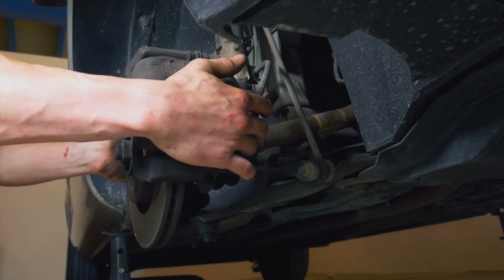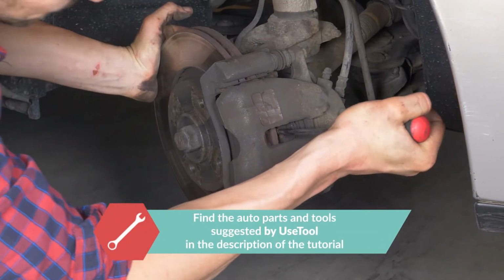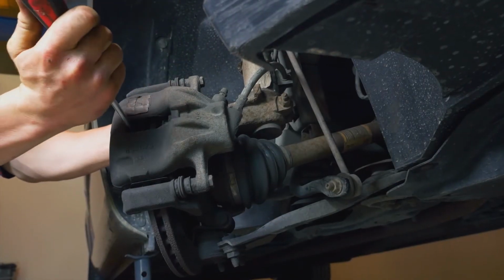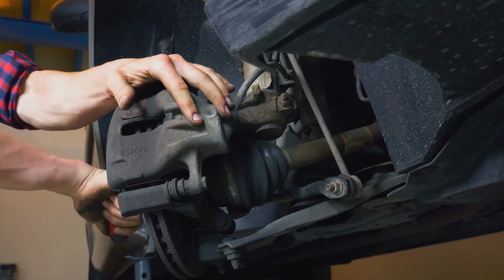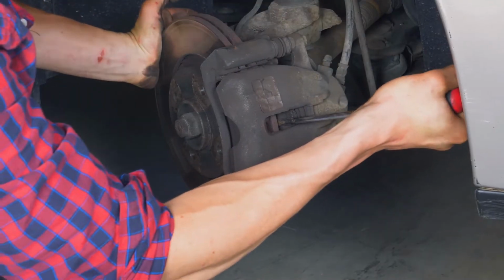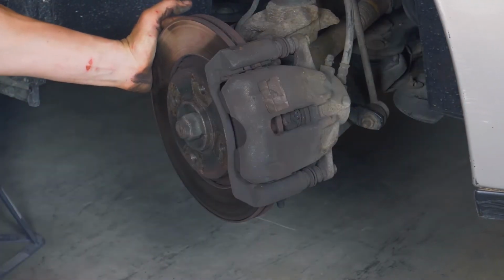Turn the disc outwards. This will facilitate the process. Insert a flathead screwdriver to the outer extremity of the oblong hole located on the front of the brake caliper. Lift it off using the screwdriver as a lever by pulling it towards you. This will then push the piston in. Ensure that you have pushed the piston in as far as possible before moving on to the next operation.